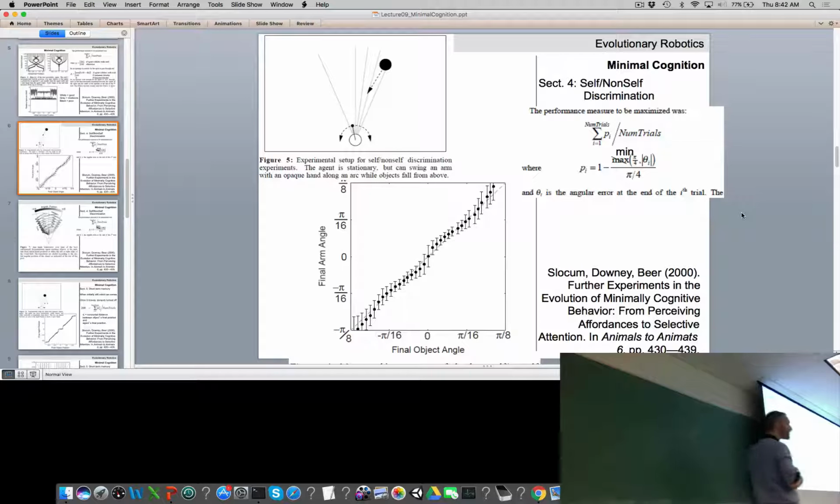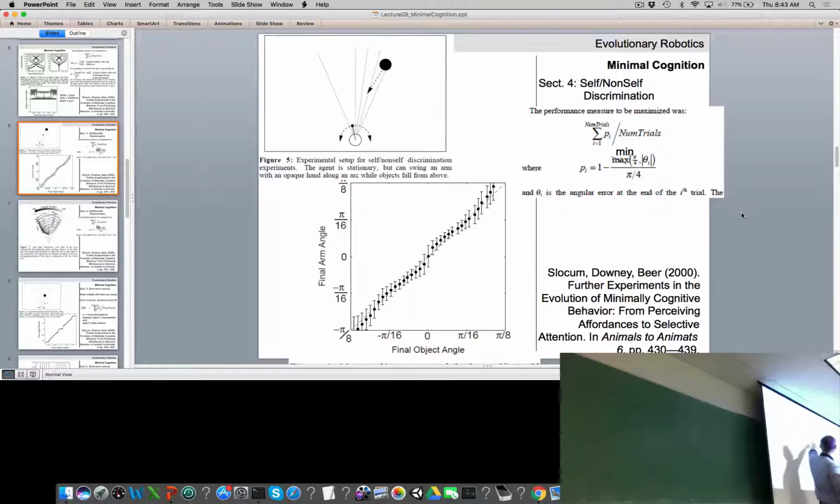But they made things easy on BabyBot, which is that there was nothing else moving in its environment, right? Unfortunately, as we're learning, we don't always have that luxury. If we're in the real world, there is usually stuff that is in motion, right? Even though most of you are sitting quietly, there is still motion in my visual field. How can I distinguish between this motion and the motion that I see out there? Okay, so let's again try and create a minimal environment to see whether we can evolve a robot that can distinguish between self and non-self.